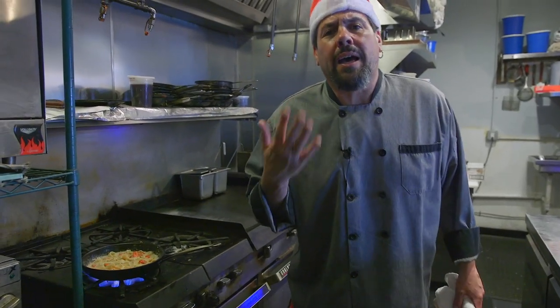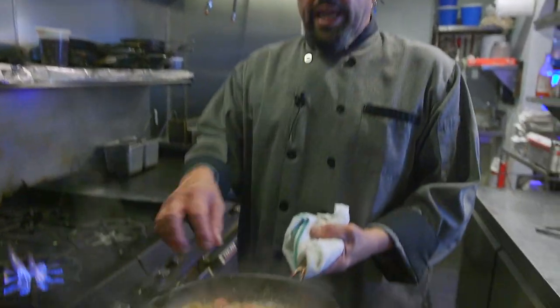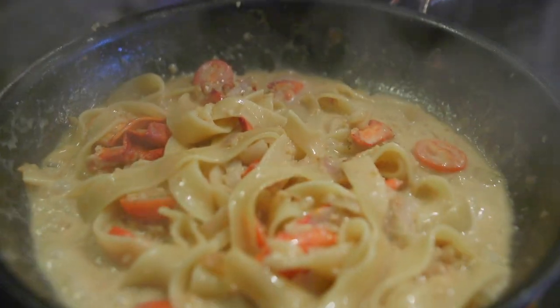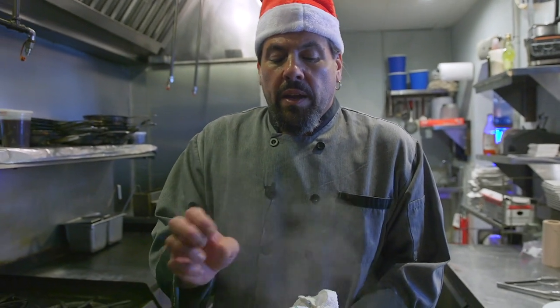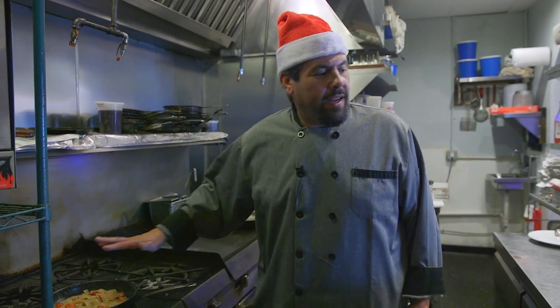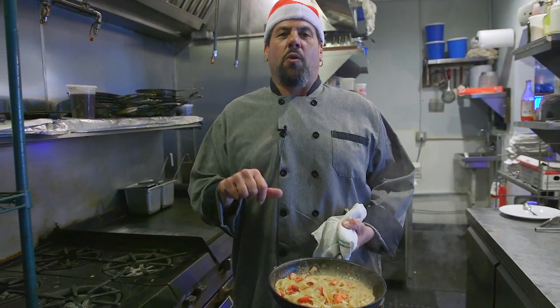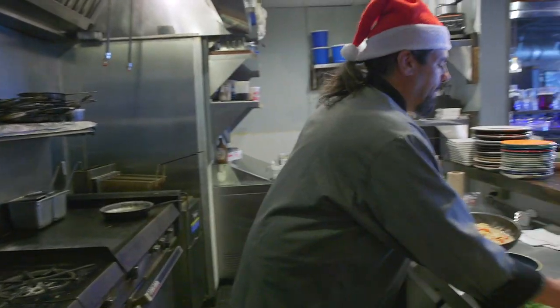If you smell what I smell — this you might not want to share with anybody because it's that good. Once we get to this point of our sauce, sort of the consistency of heavy cream, then we're gonna turn it off. We let it sit about five minutes so that everything has a chance to incorporate and come together, so that the essence of putting it in your mouth becomes personal. At this point, our pasta is ready. Just for good measure, I'm gonna hit it with just a little more of that cognac we started with, just so everybody knows it's in there.